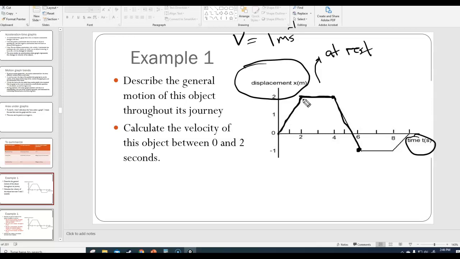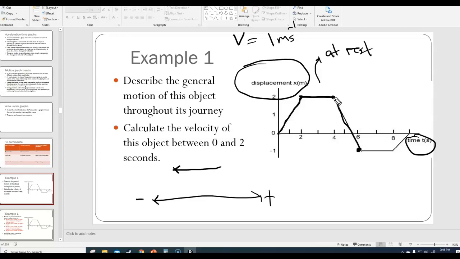Remember that you don't need to look at this graph too literally. The graph itself is going up and down, but when we talk about displacement, that's basically talking about an object moving back and forth along a number line. If you imagine a number line where this end is negative and this end is positive, the fact that the object has a negative slope means it has a negative velocity, and that just indicates that the object is moving this way on the number line. I could calculate that slope, but I'm not going to right now.